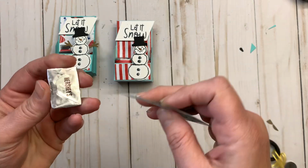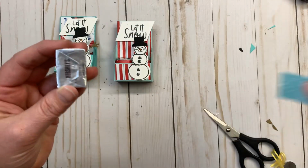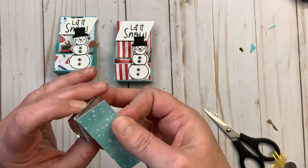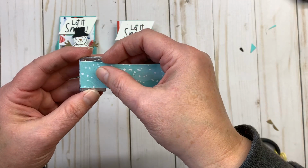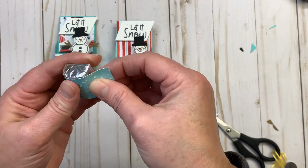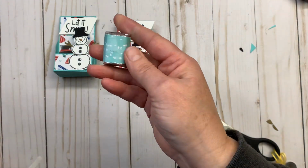And then when I wrap the nugget, I like to look at the way the wrapper is going and have the wrapper going that way and put my tape up here, because if you put it here and start pulling, you could pull the wrapper off. Well, and then you might have to eat that one and you might run out. You won't have enough for your project. So make sure that the tape is on there pretty well and just roll it right around. And then your second piece of tear and tape will just attach right there. So that's how I wrapped the nuggets.